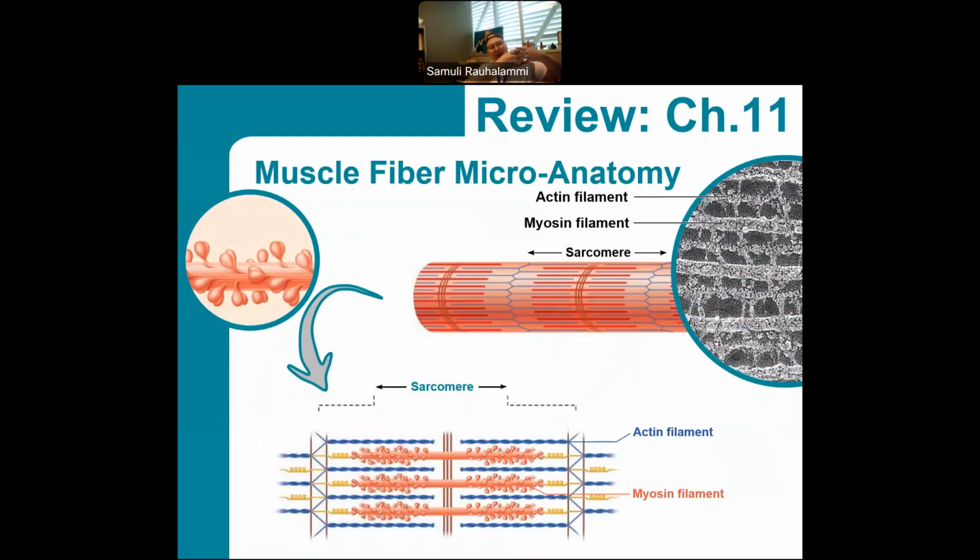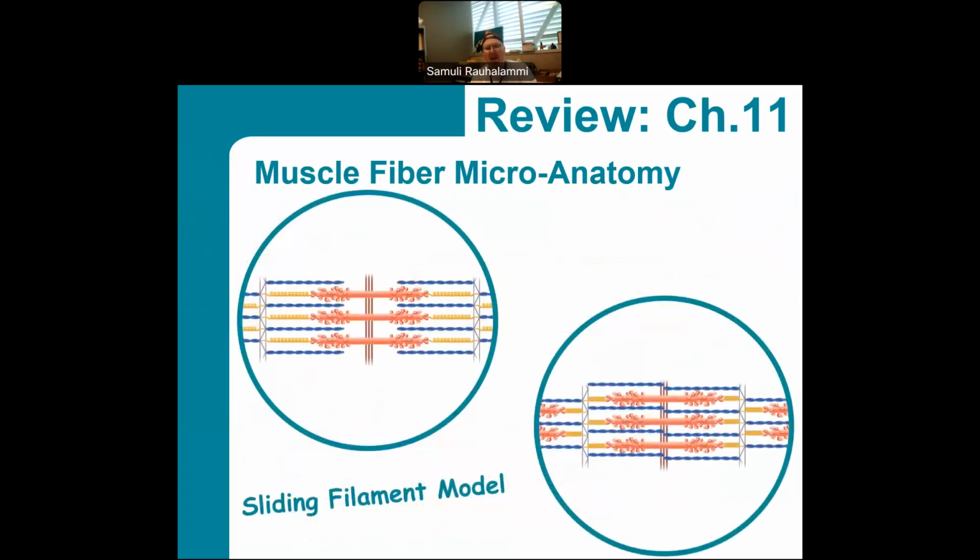And actin and myosin, as muscle lengthens and shortens, slide past each other by these little feet-like adaptations of the myosin filament. And here we're seeing an elongated muscle on the left-hand side and a shortened muscle on the right-hand side. And really this sliding of the actin and myosin filaments, like I said, is what we know as the sliding filament model of the muscle. So I hope that that helps to explain that.